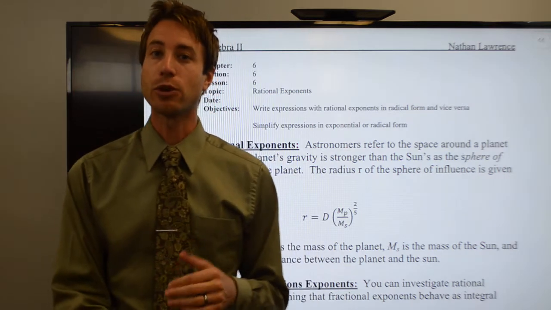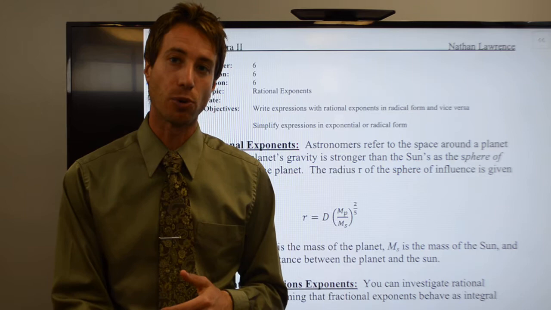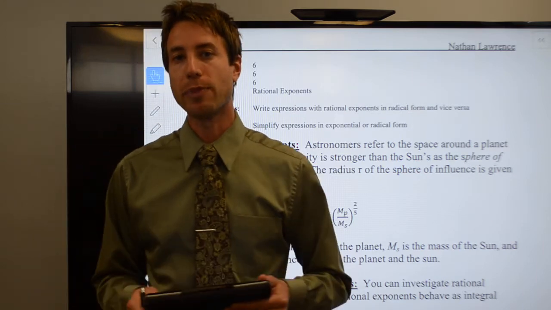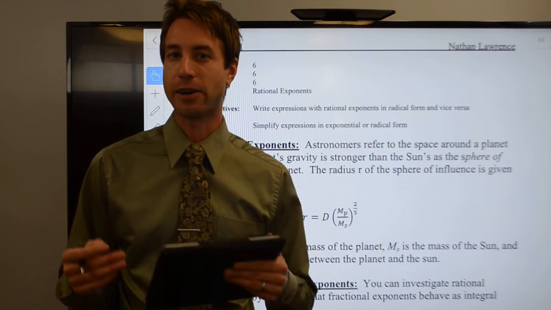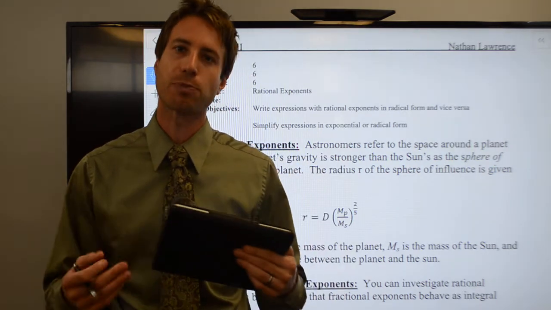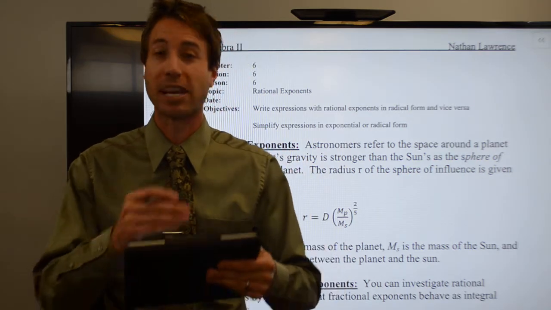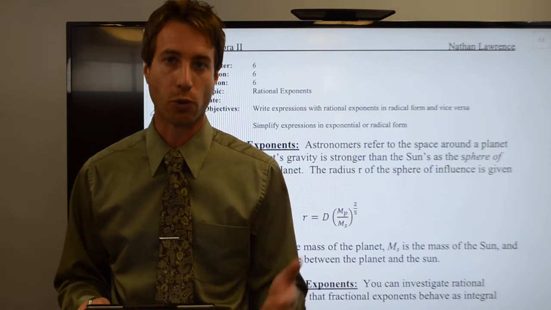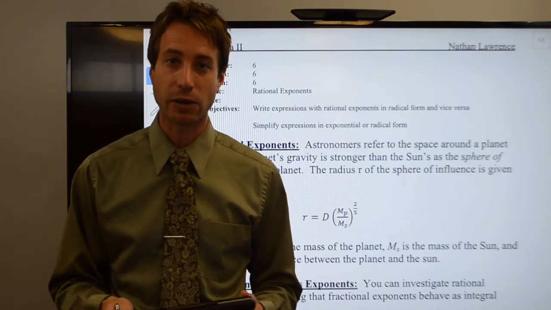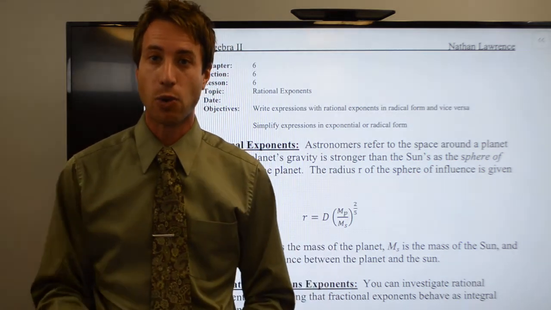In these videos, we're going to follow along with the notes that come from your book, which would be Chapter 6, Section 6. The main theme in Chapter 6 has been radical expressions, expressions that have radicals in them, or nth degree radicals, something other than a square root, like a cubed root or a fourth root. We've been looking at different ways of simplifying those radical expressions, and even looked a couple of sections ago at graphing radical expressions.